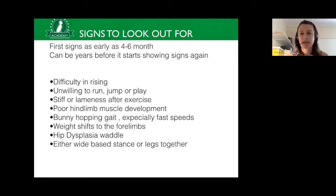The bunny hopping gait. Sunshine, my dog, does this all the time. So if she goes up the stairs, and I'll try and get a video for you guys and post it in the next tutorial, she uses basically both her back legs at the same time, especially when she goes fast. When she's running about, I see when she starts to compensate, she'll start using both back legs. It's just easier for them to propel their body using both back legs like that, because then they don't need to have that extension, or their leg doesn't have to go so far back.